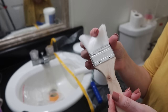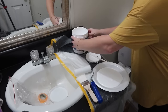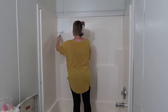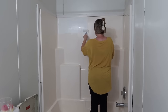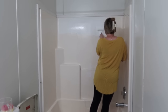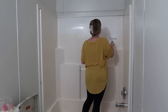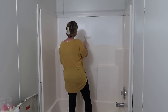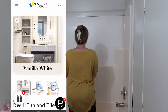The roller is a smooth finish roller; the brush comes in handy for around your faucets and drains. The only thing missing in the kit is a little tray — you could grab one for a dollar at the Dollar Tree. I just used a paper plate since I didn't have one on hand. I'm going to start at the very top and work my way down. Someone was asking if the Dwell kits leave streaks or roller marks — I have not had an issue with that. I take my time, making sure it's as smooth as possible, looking for drips or lines and smoothing those out. The color I'm using is white, but they also have vanilla white, Mars black, dark gray, and light gray.